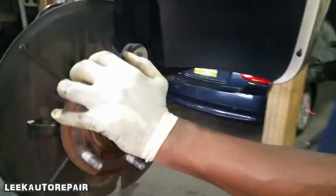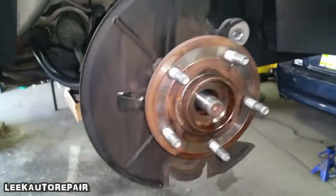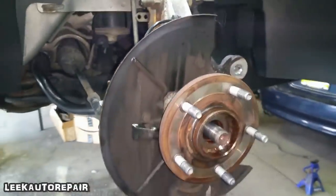Always speedy, son. Come on, hold on. Let me do my thing. Take this dust shield off.